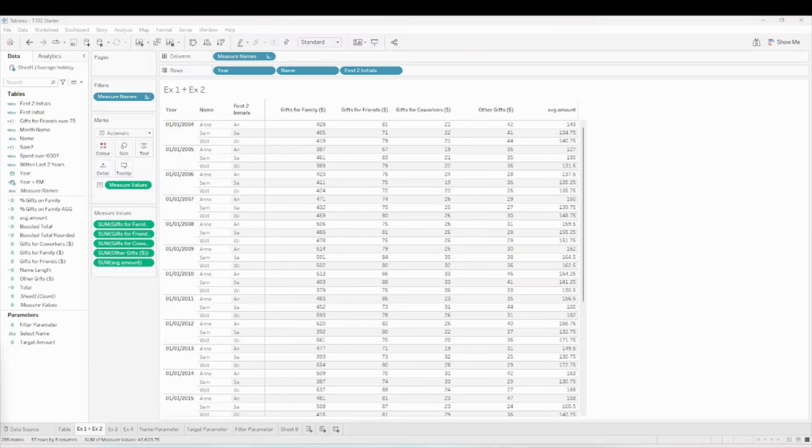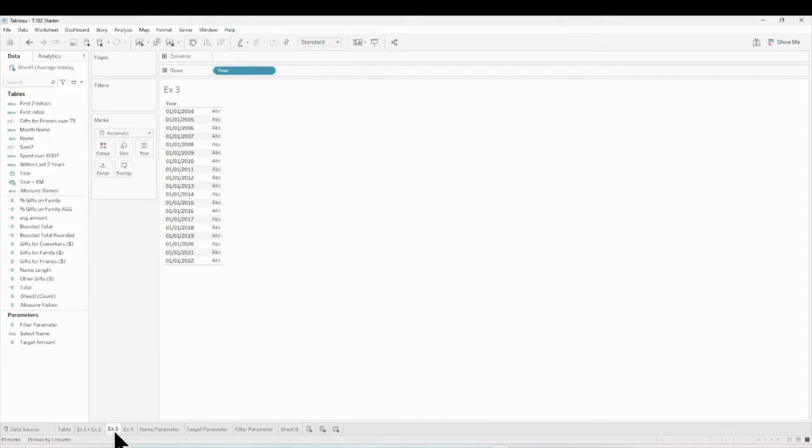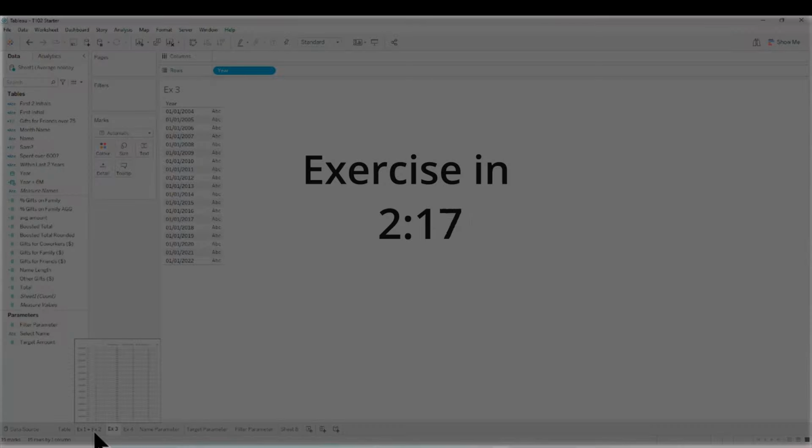So for the third question, if we just want to go onto this exercise 3 sheet, we're going to do a date calculation. And what we want to do here is adjust our year date by 15 days for all dates from 2013 and beyond. So we want to do a couple of date functions within an if statement. So pause the video now if you want to have a go. I'm going to wait a second and then I'll run through it.